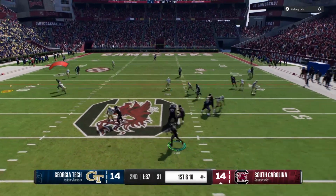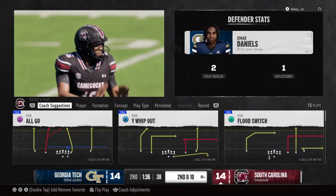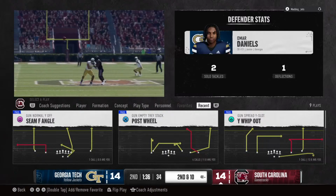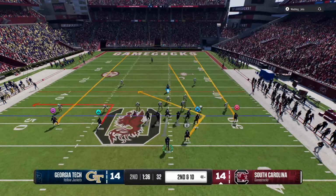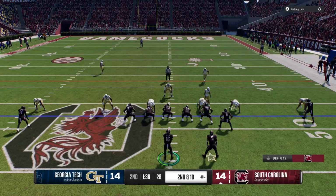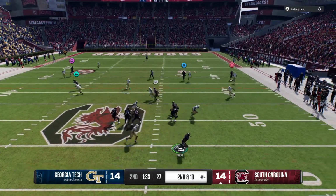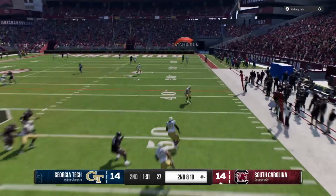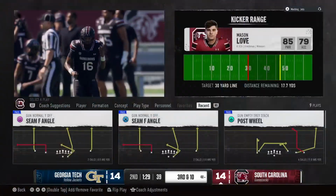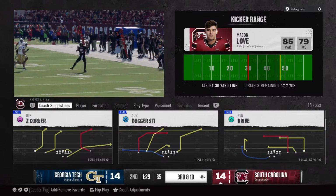Looking to go up top on first down. Nice defensive play to get a hand in there and knock it away. You know, the defense just hasn't seemed to quite have an answer. They've come close to interceptions like that one there, but they haven't registered any so far. They've given up a few touchdown passes. They're just not quite able to make the plays they need to against the pass in this game. He fires it out to the right. And the incomplete pass, taking a shot on second down, and they'll be left with a third down.